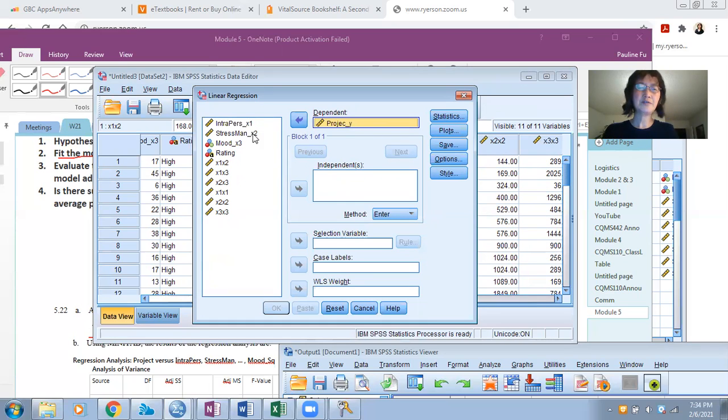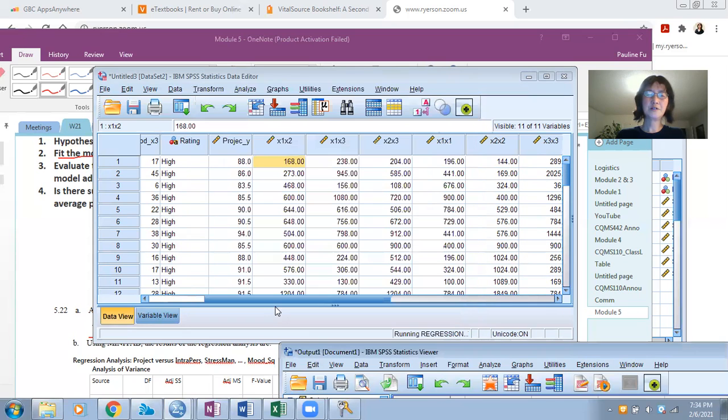Remember, the first ones are x1, x2, x3, so I want to make sure those go first, and after that the other variables. Did I do it correctly? Yeah, this time the sequence is correct. And then click OK button.